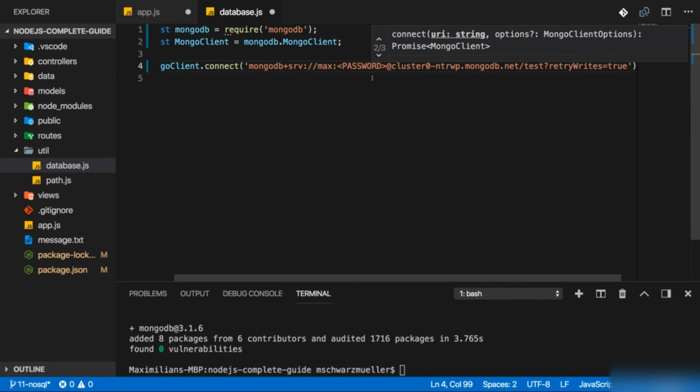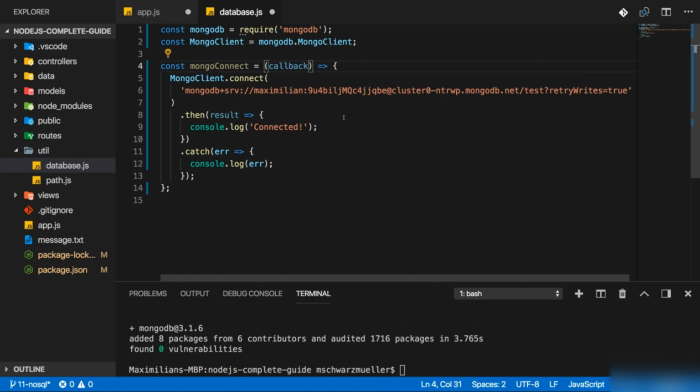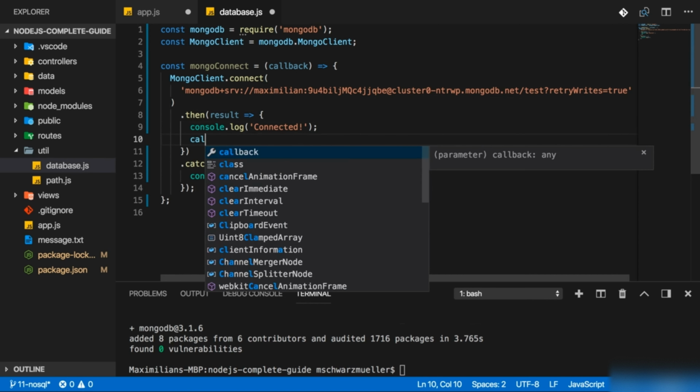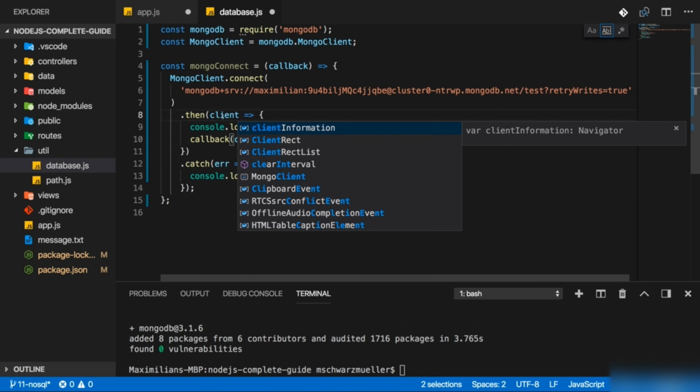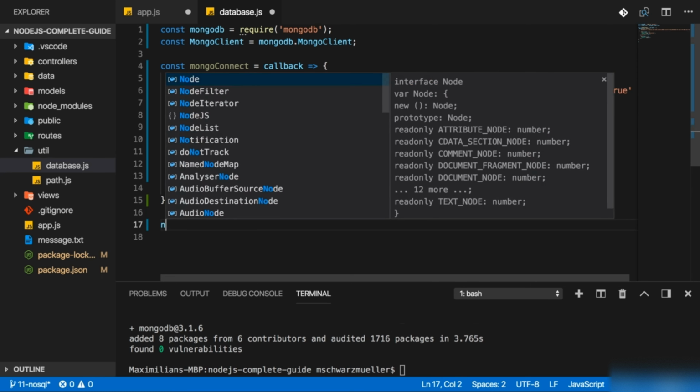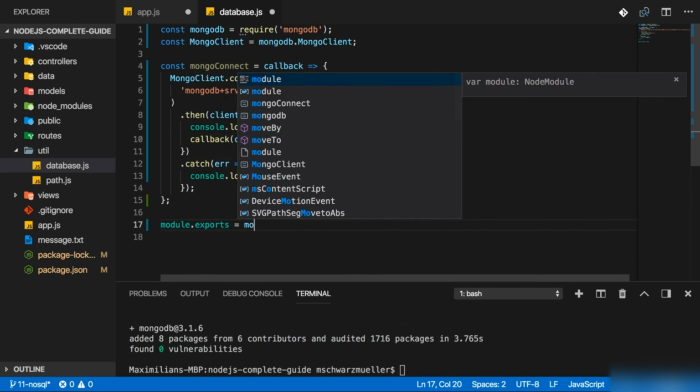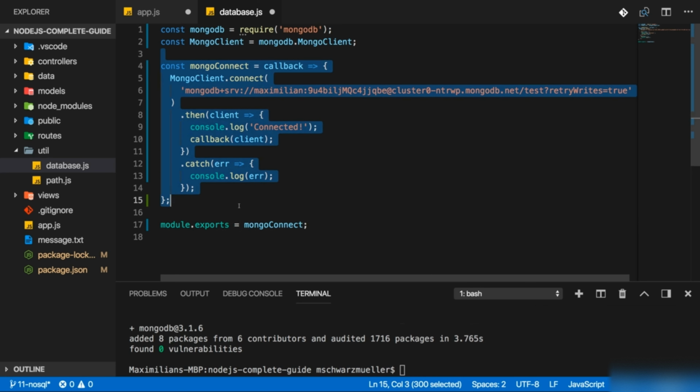This will be an arrow function, and inside of that arrow function here, I will then execute my MongoClient connect code like this. I also expect to get a callback here, and I will call that callback and pass result into it here inside of my then block once we did connect here. Because the result, I can already tell you this, will be the client. So basically a client object, which gives us access to the database. And then here, all I need to do is I need to export mongoConnect, this function here.